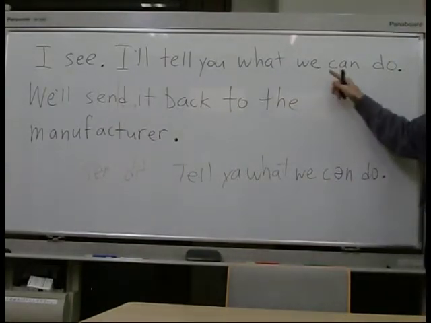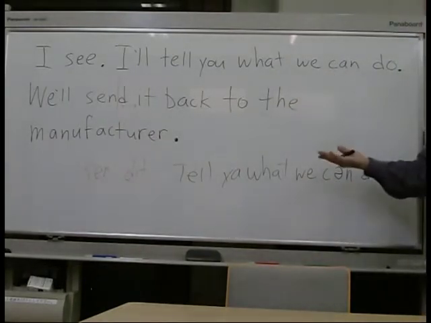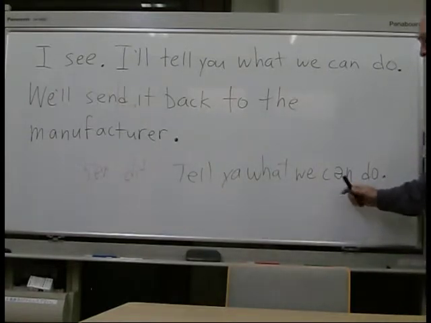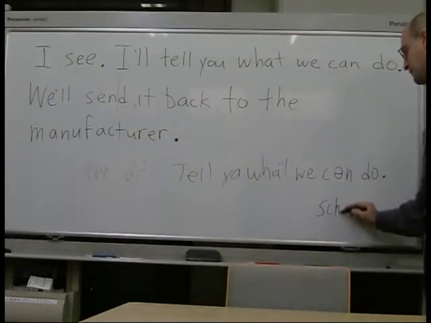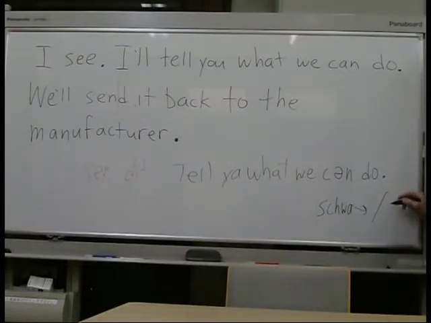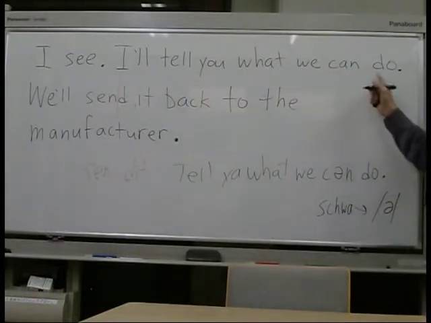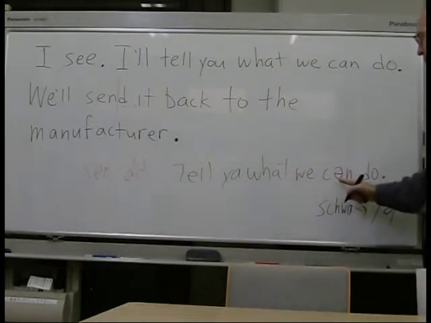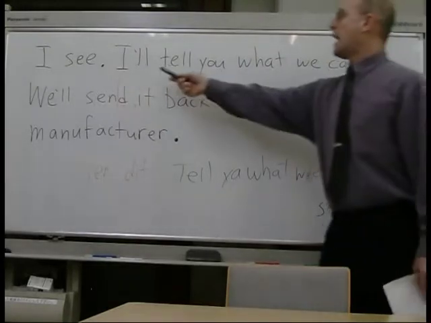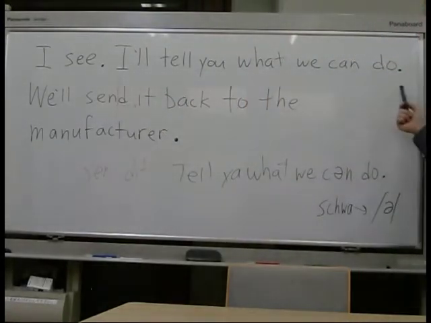Probably the can, we can do, or everybody's favorite in Japan right now, yes we can. Yes we can. Changes to kun. It's called a schwa. Check your dictionary for this. The schwa is kind of a dead or a neutral vowel sound. So what we can do gets changed to what we can do. Okay? Again, slowly. I'll tell you what we can do. Quickly. Tell you what we can do.